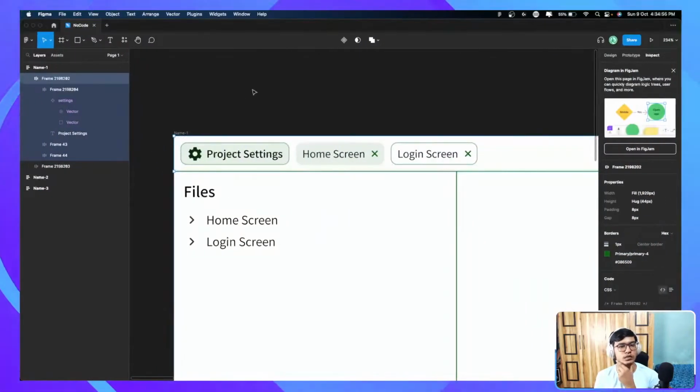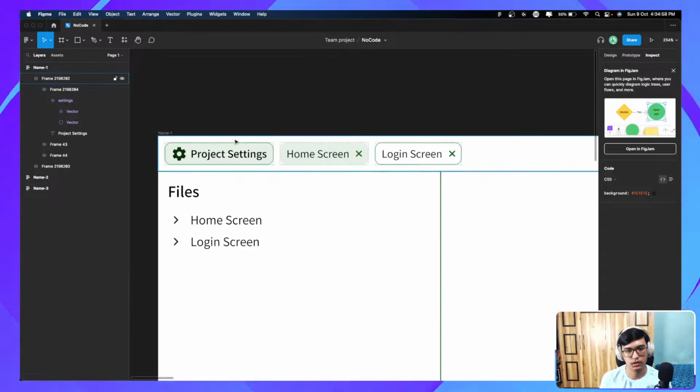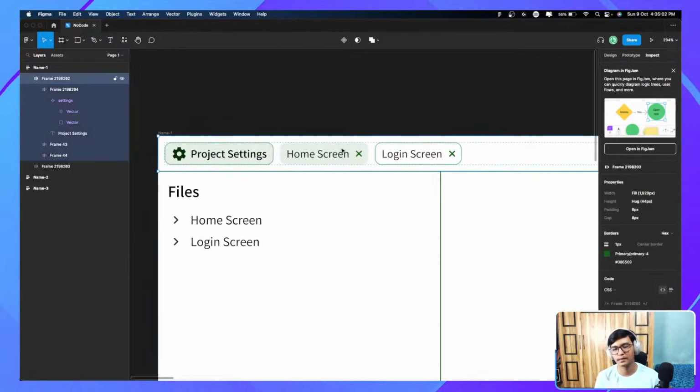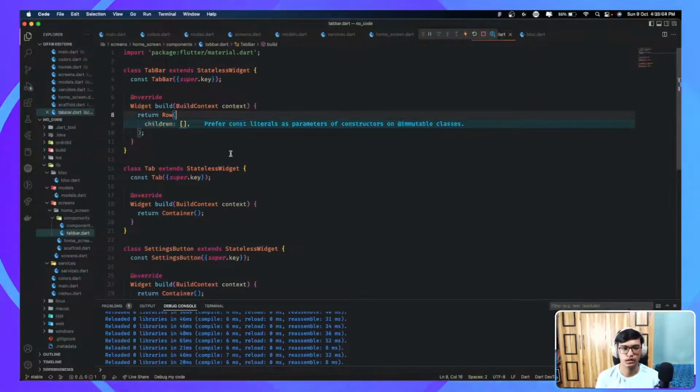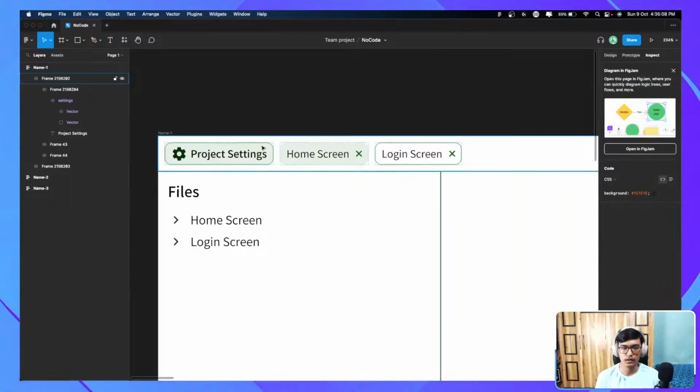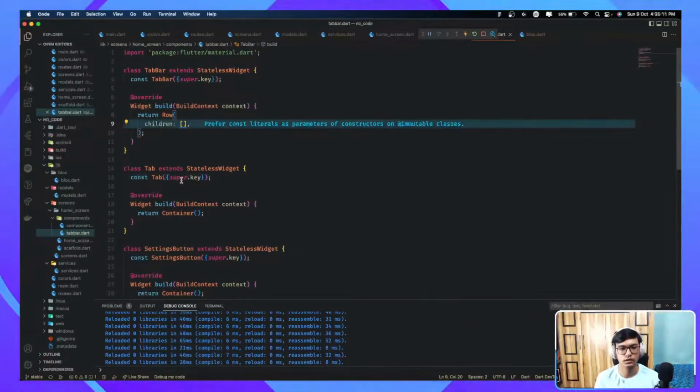and there we go. Currently I was creating some components for the settings button and tab and all that. And now let's again, where was I?